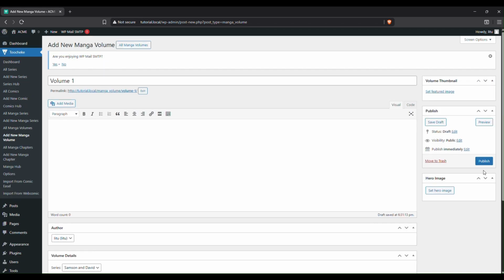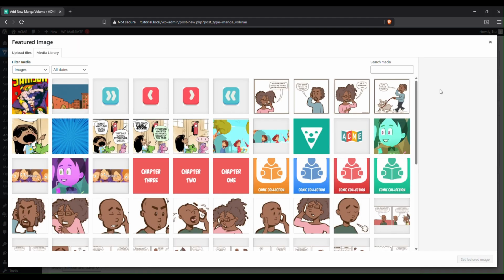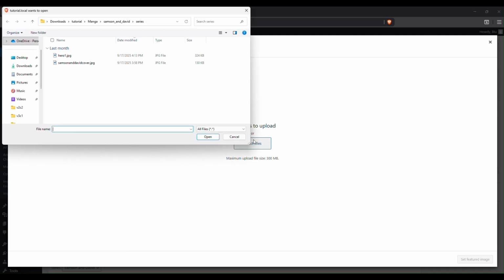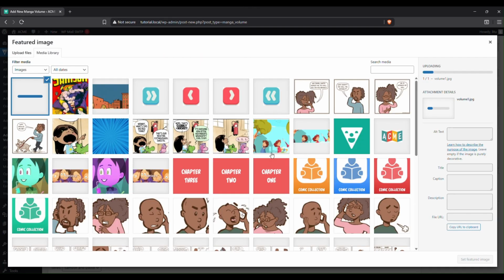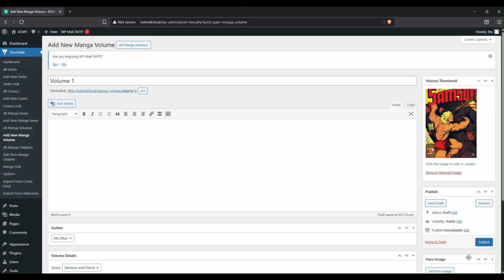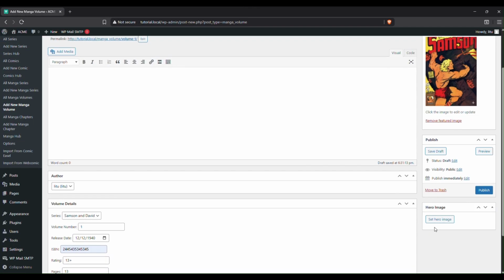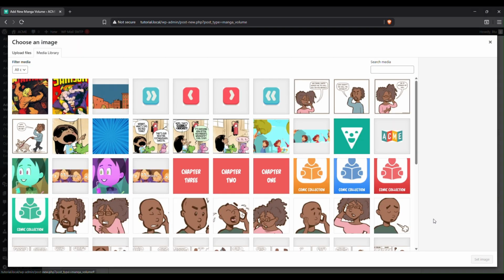Okay. And you can put in a featured image for the volume. Let me just upload one. Okay, let's go to volume. Okay, set featured image. And you can set a unique hero image for the volume landing page. So let's put that in.